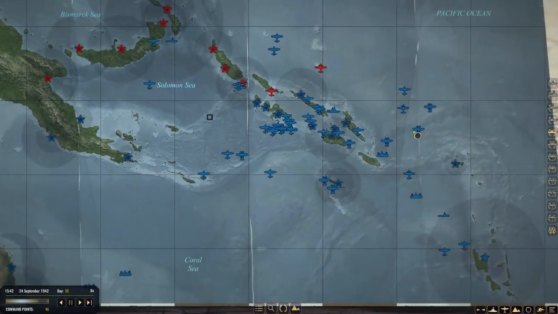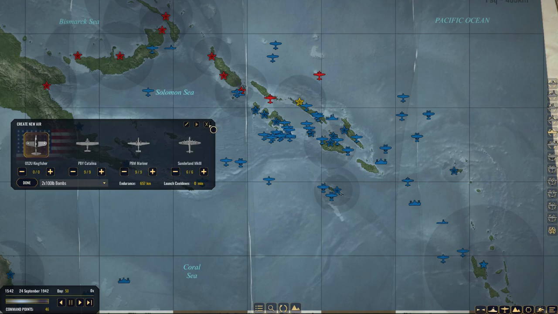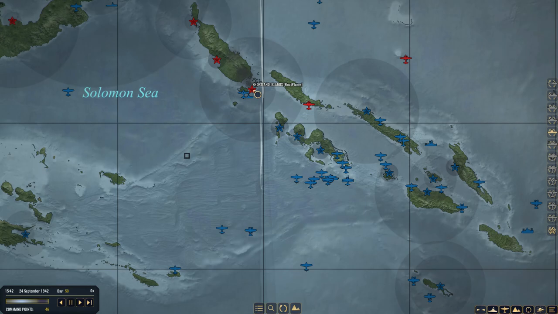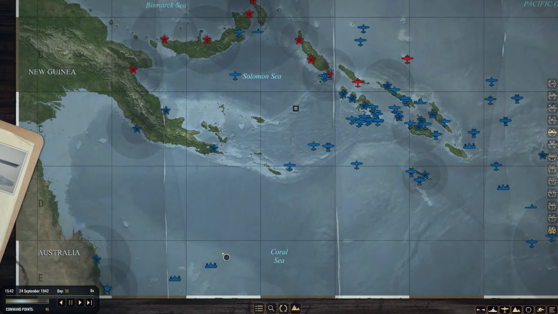We are just going to keep on scouting as ever, I think. Just going to double check our Kingfishers are still not available here, are they? That's a real shame, actually. Once we've taken the Shortland Islands, I'm sure they'll be free to scout around once they do replenish. Other than that, not really a lot going on.